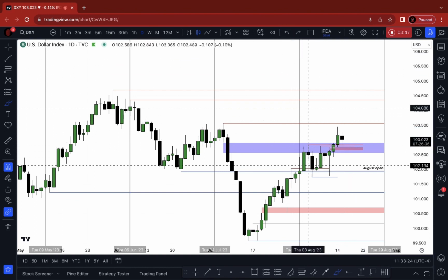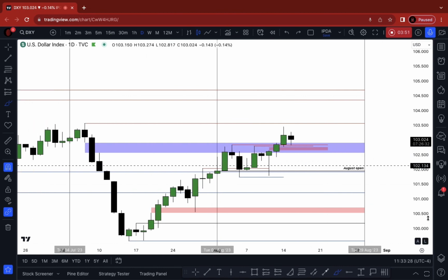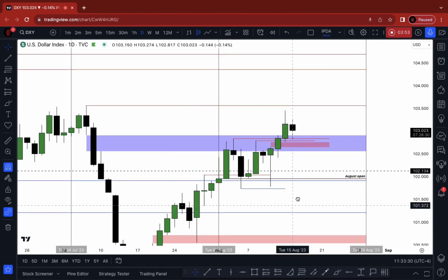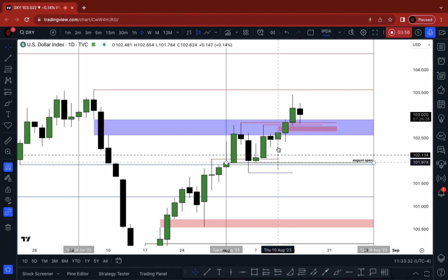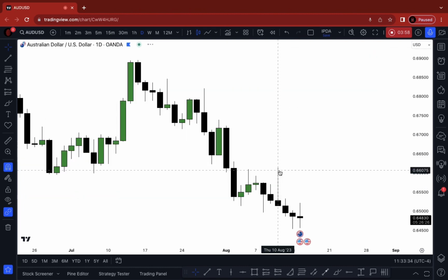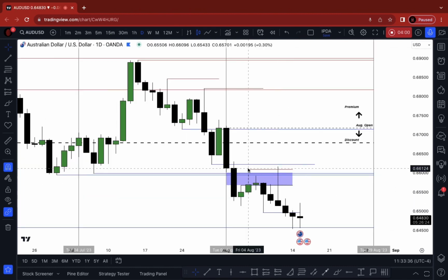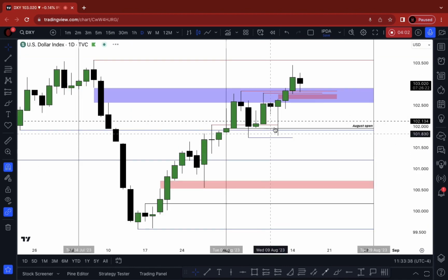Not to mention that CPI day here, that large wick that we're all seeing here. We can see that it runs previous daily lows. It looks just inverse to AU when AU went up instead and ran that swing high. DXY looked to run that swing low, but it never gets there. But it wouldn't be surprising if it had got there, running that swing low and then going back higher. Instead, you can see it runs previous daily lows. This low here, this low here, and this low here.